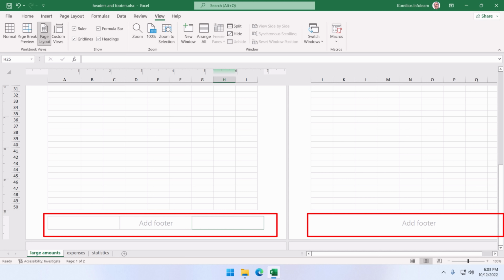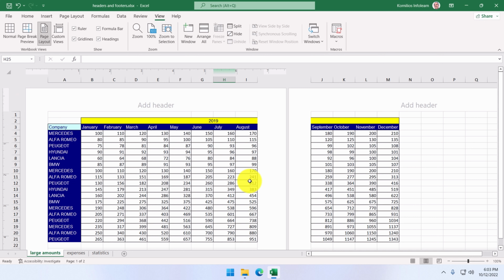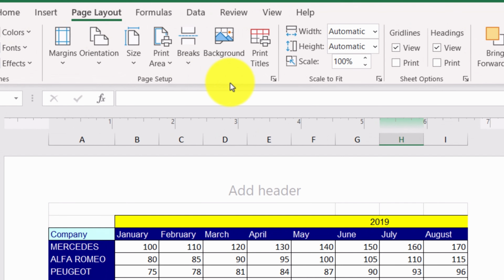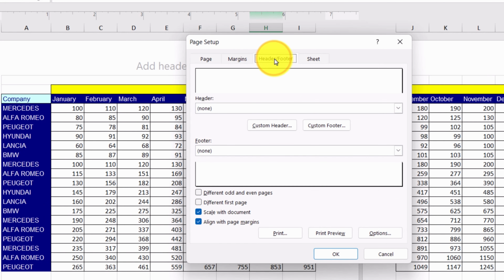of the page. Headers and footers may display several pieces of information, such as the date of creating the worksheet, the name of the worksheet, or the name of the book. Let's see how. From the Page Layout tab, we locate the Page Setup group. By clicking this icon here, we pick up the Header and Footer tab, from where we can set the data that will be printed in the header and footer of the page.